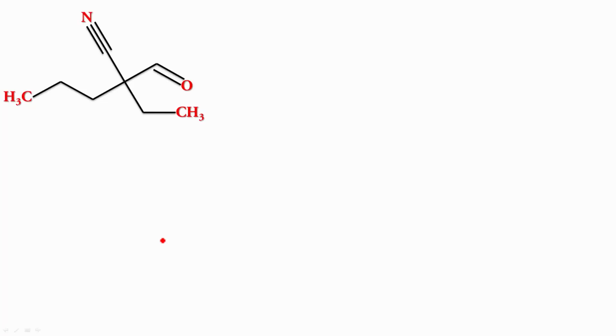You got an aldehyde and you got a cyanide. Which is the principal functional group? Obviously the cyanide. Start numbering from the C of the cyanide and go for the maximum number of carbon atoms, because there's no carbon-carbon multiple bonds. So 1, 2, 3, 4, 5. On 2 you have oxo and ethyl. And remember the name ends with nitrile. It's alkane nitrile, pentane nitrile. So it's 2 ethyl, 2 oxo, pentane nitrile.